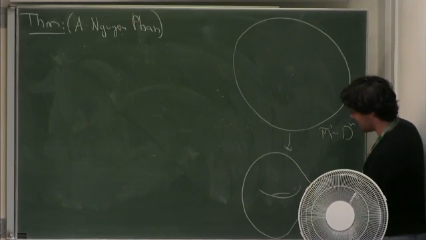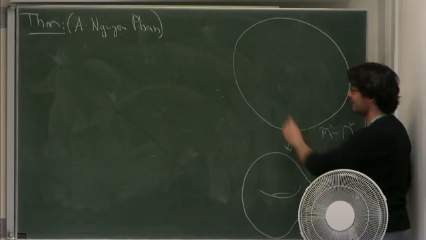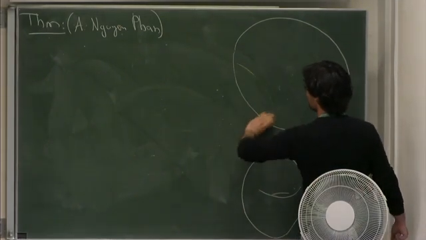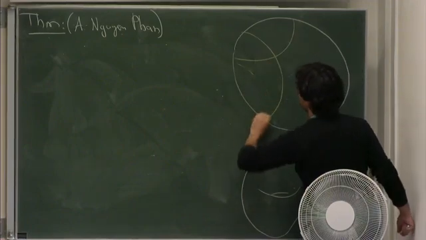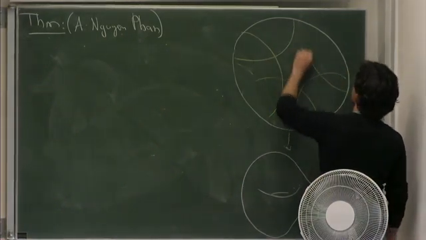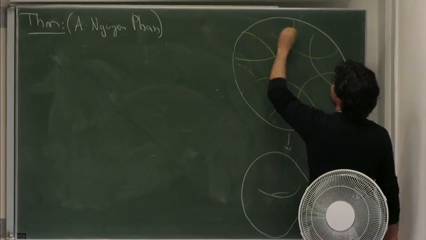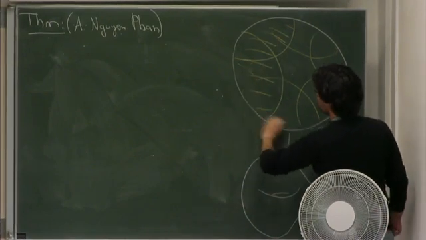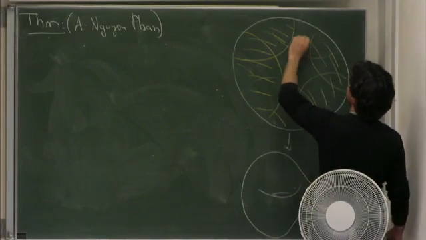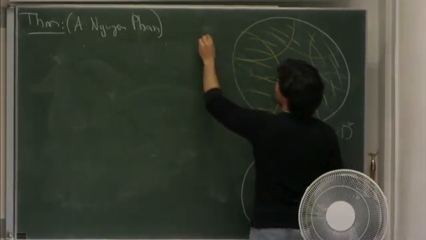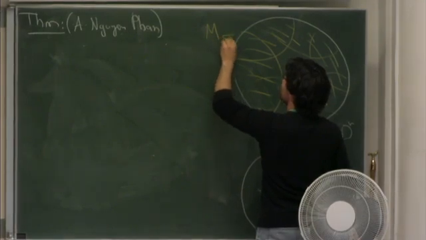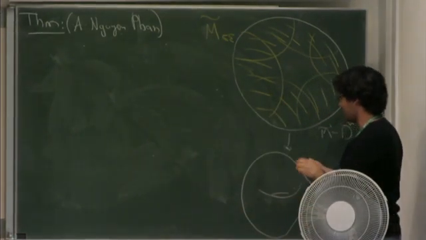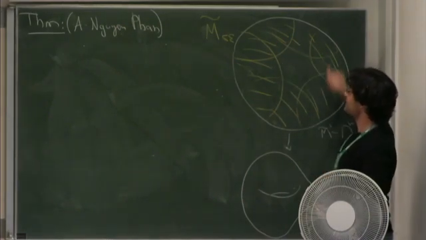Now you look at what's lying over the thin part. I'm going to start drawing some overlapping regions. So this is the part that's lying over the thin part. And let me call it M less than or equal to epsilon tilde to indicate that that's the part lying over the thin part.